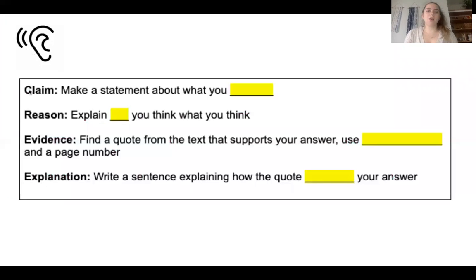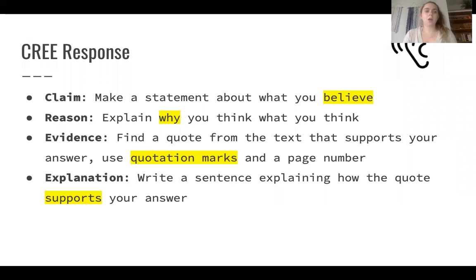All right, so in your do now box, you're gonna see something that looks like this. You see a couple of notes on the CREE response method and then some highlighted blanks. On the next slide, I'm gonna go over these steps and then I'm gonna give you an opportunity to pause the video, delete these little underlined things, and write the words that appear highlighted on the next page. It'll make sense when we go through it, you'll see. All right, so you still see the listening ear on this page. That means that you shouldn't be switching to your document quite yet because the listening ear is still here. You should still be just listening while I go through these notes, and then I will give you the opportunity to shift and actually fill in the blanks.